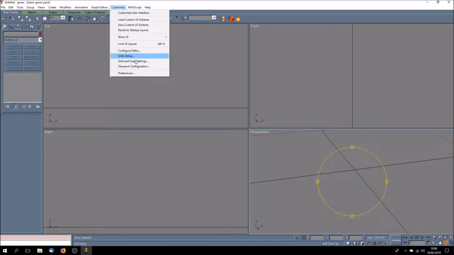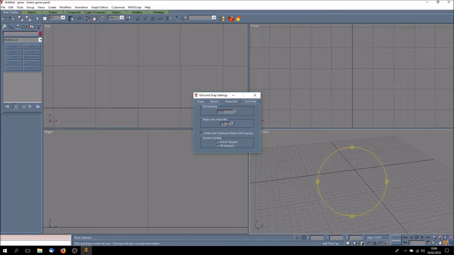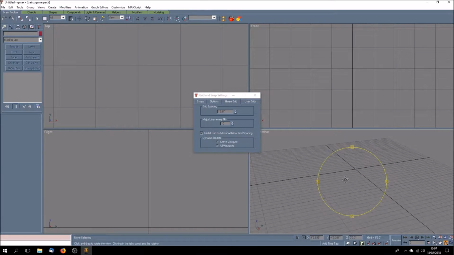And we come down here to grid and snap settings. Now there are various options here. The only ones I've found of any use whatsoever is the grid, and I always make a home grid of 1 foot instead of 32 foot 9 inches. So I'm just typing in 1 there, and major lines every 10th. I mean, that's what nth means there. So every 10 feet you get a thicker line. Okay, so as soon as I click on that with the mouse button, that changes that grid.